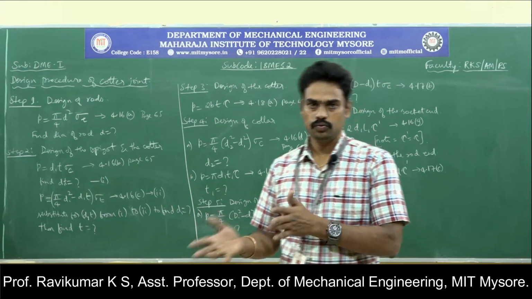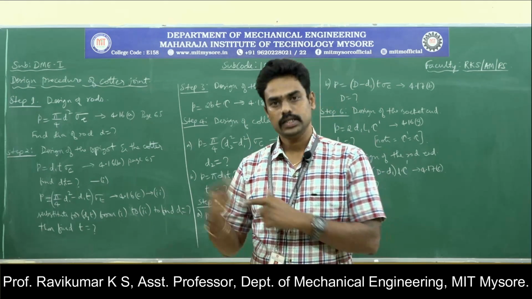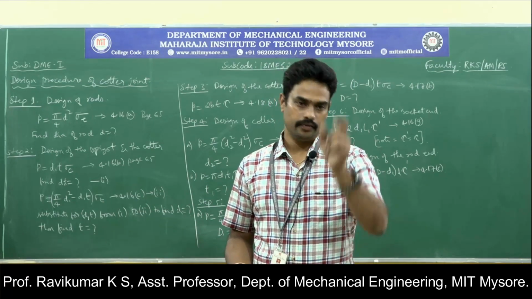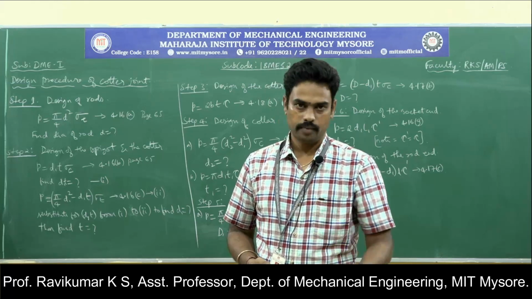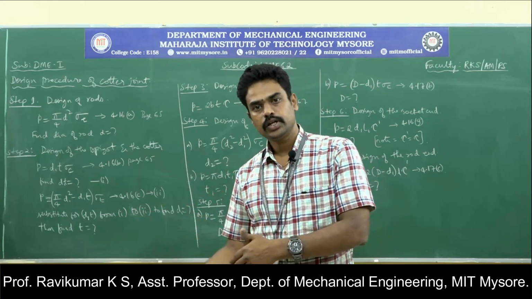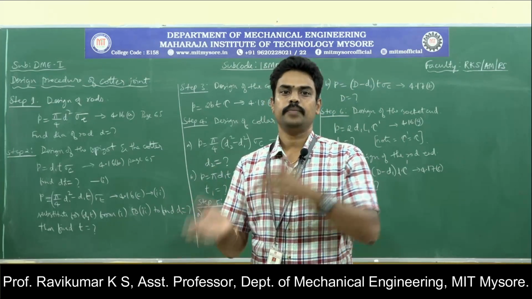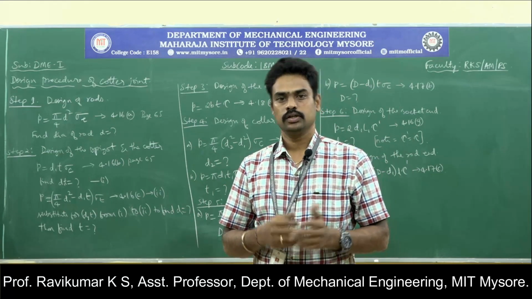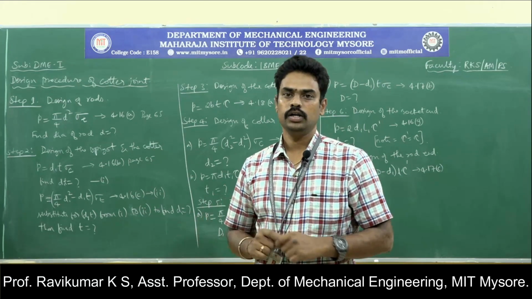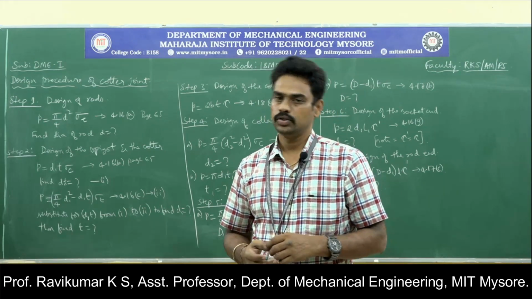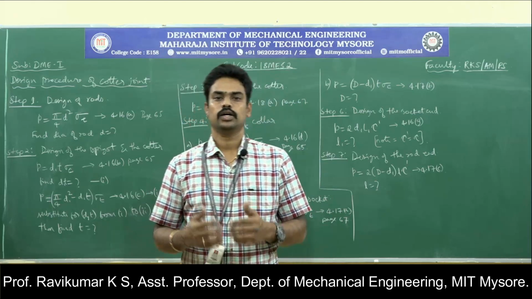There are two different ways of designing for the cotter joint as well as the knuckle joint. In the knuckle joint also you can find empirical relationships. Using those relationships you can calculate the dimensions, then substitute those dimensions, calculate the stress developed, compare with the given stress, and recommend whether the design is going to be safe or a failure. This is what you can do. So this is the general procedure to be followed for designing a cotter joint.